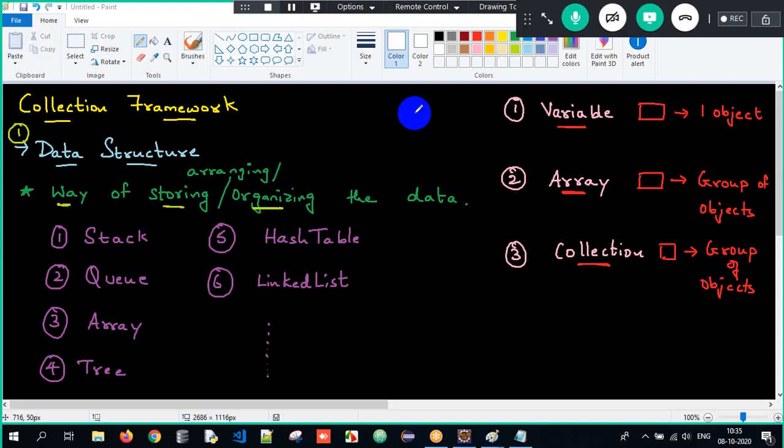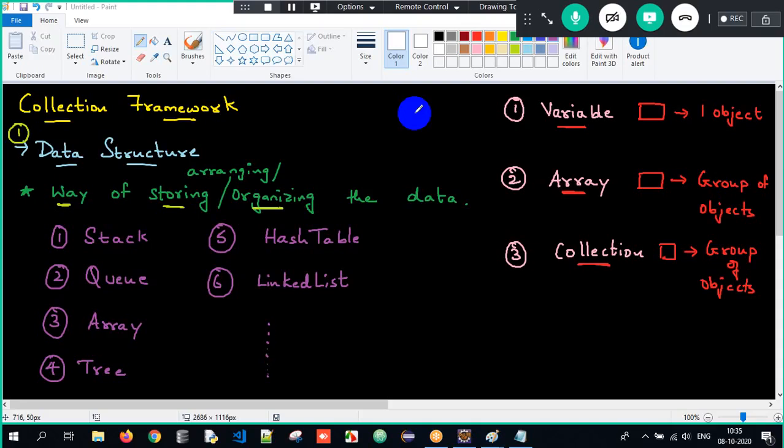So if you have 1,000 books, what will you do? One above one, one above one, one above one. You'll store them like that. That is nothing but a stack. Clear? You know a building, no? First floor, second floor, third floor, one above one. It's a stack. So that way, we are following a data structure. It's a way of storing the data here.